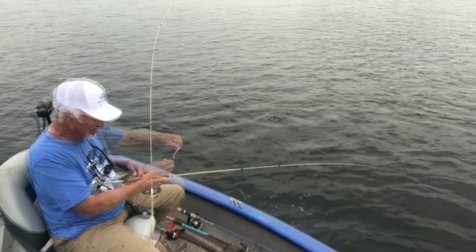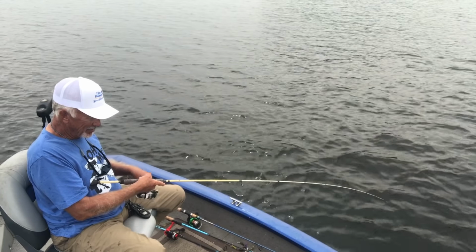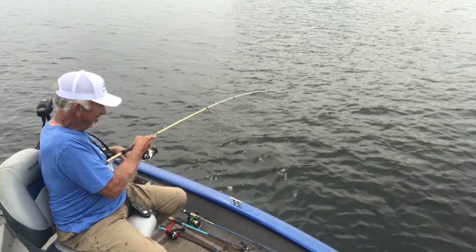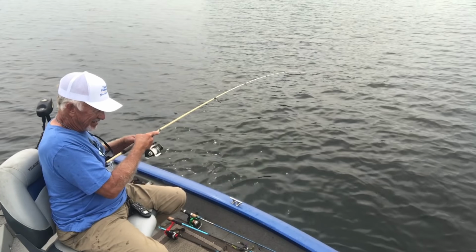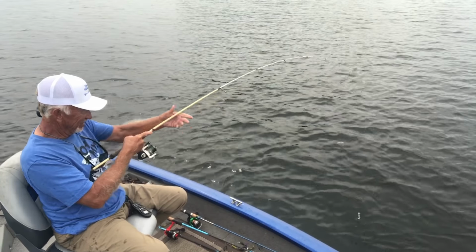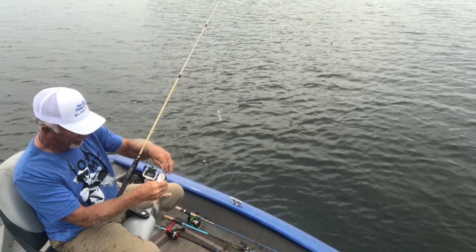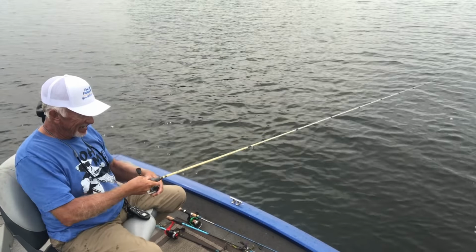About to tear up my jigs. There's one. They're up is what they are. They ain't on the bottom. They're up high. That's a nice one. That's a good one, that's the kind we're looking for right there. Big old perch, a Jumbo Magnum right there. Get it back out there and get another.